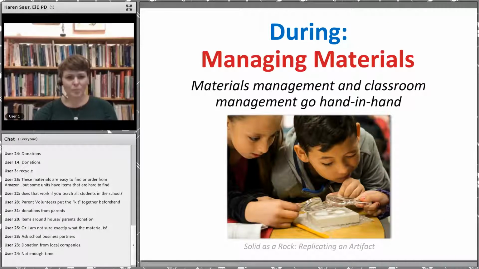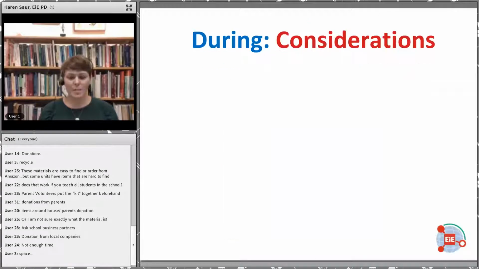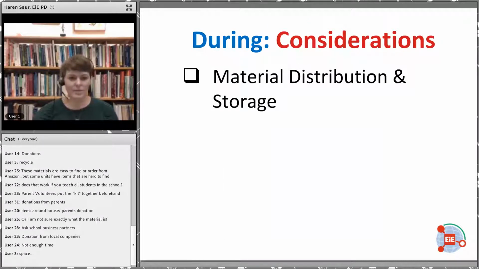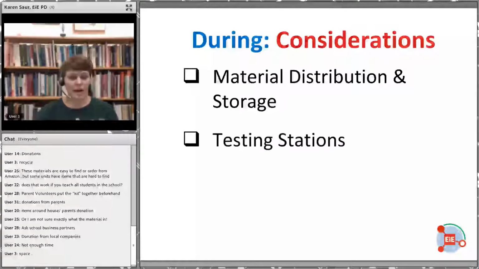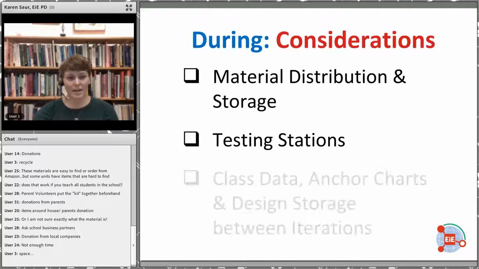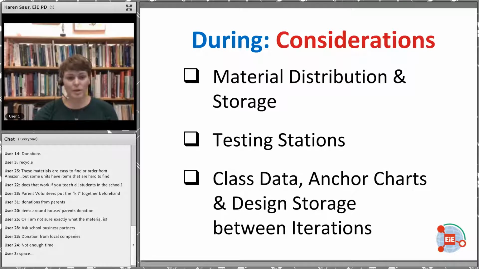So now, what about during? So as you're teaching, materials management and classroom management goes hand in hand. It's really important. You need to think about how are your students going to access these materials? What does material distribution and storage look like? How are you going to get all of this into your students' hands? Where are you putting those testing stations? We talked about them a little bit in before, but this is also an important thing of during. And then again, those class data, your anchor charts, and design storage for between iterations.